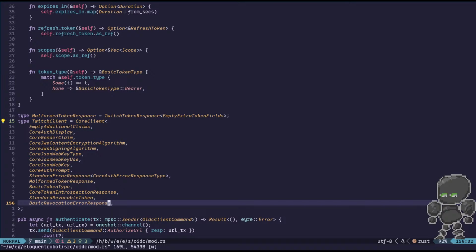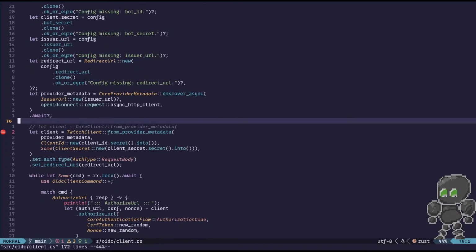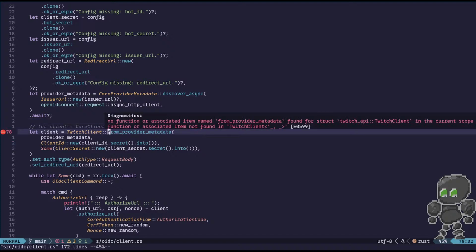I don't know what that means. Holy shit, the errors went away. So in theory, that should mean that I can use from provider metadata. In practice, it doesn't. Damn it, thought that was going to work. Gutted.